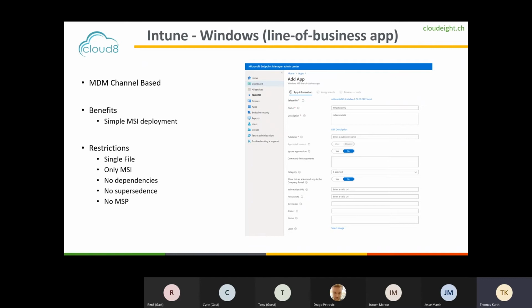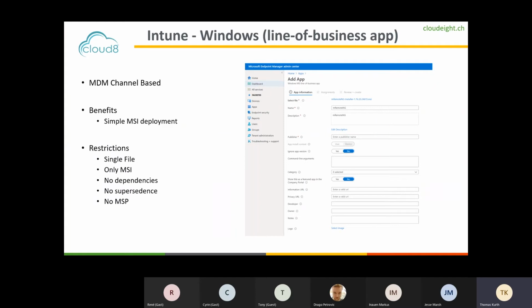The Windows team has to provide all the options which the Intune team, or any other MDM vendor, can then use. And it's really a simple method to deploy MSI packages. You cannot deploy an exe file, you cannot deploy an MSP patch, you cannot add an MST file, for example. You really can only deploy a single MSI file. And that's, in most cases, too limited.